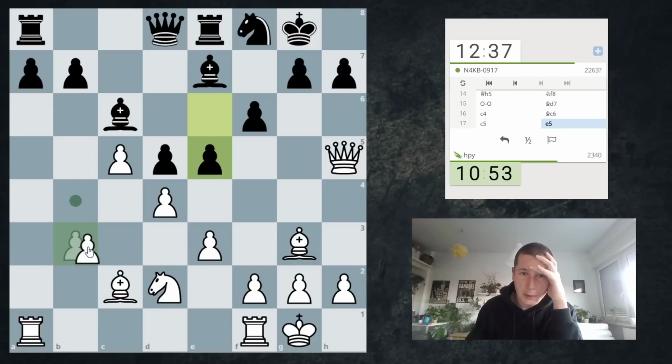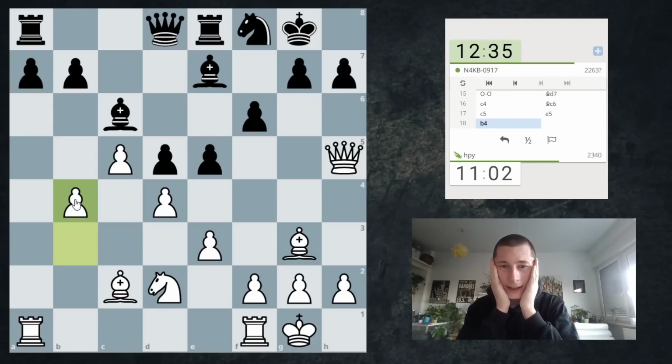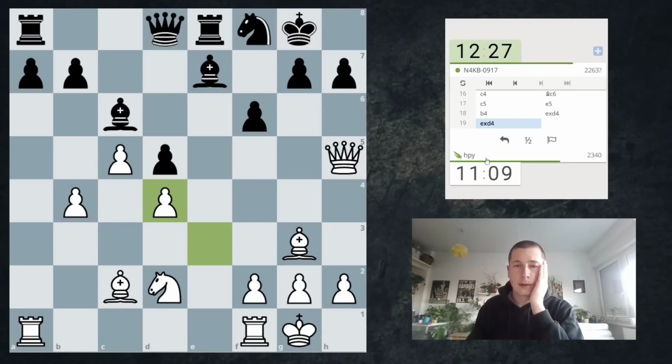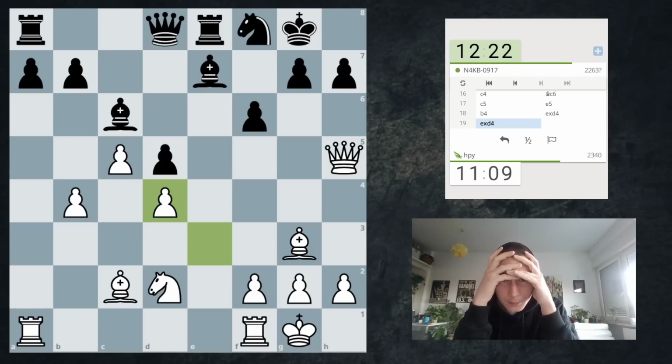Okay, I'm going to play b4. I'm going to force him to either play e4 or take on d4. Because if he plays e4, I have bishop b3, and if he takes, his pawn on e4 is weak. Oh, on d5, excuse me.